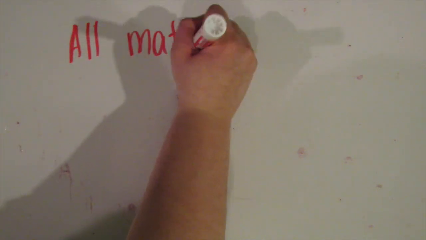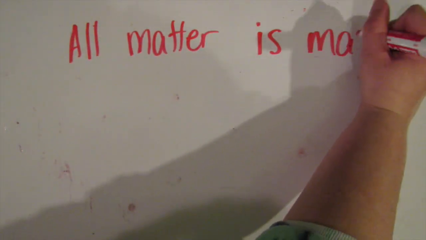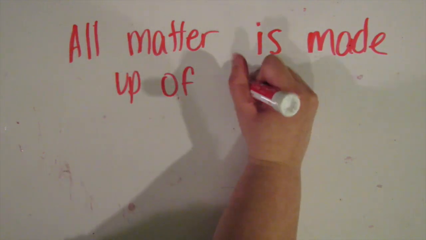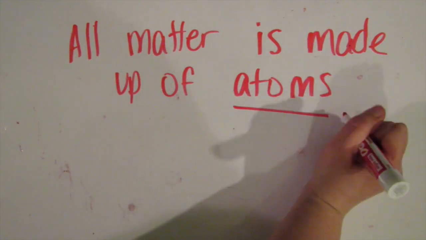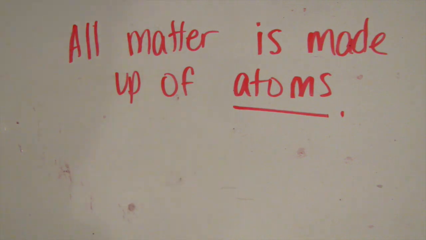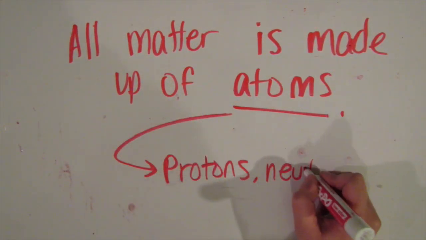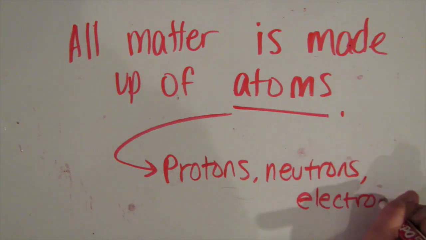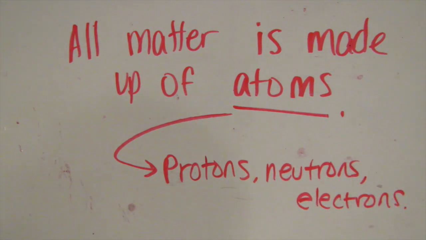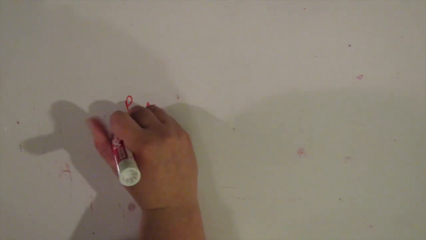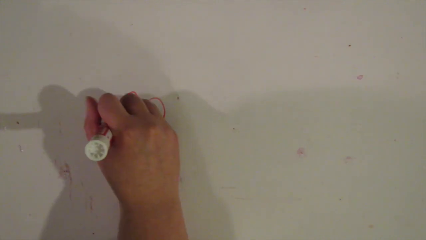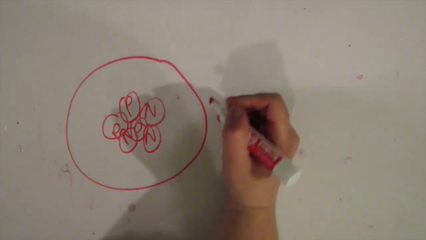So now that you know the different types of light, it's important for you to know where light actually comes from. And the first thing that you should know is that all matter is made up of atoms. And those atoms are made up of protons, neutrons, and electrons. But this is something that you probably knew before. In the atom, protons and neutrons stay in the center of the atom, or the nucleus, but electrons spin around the outside.